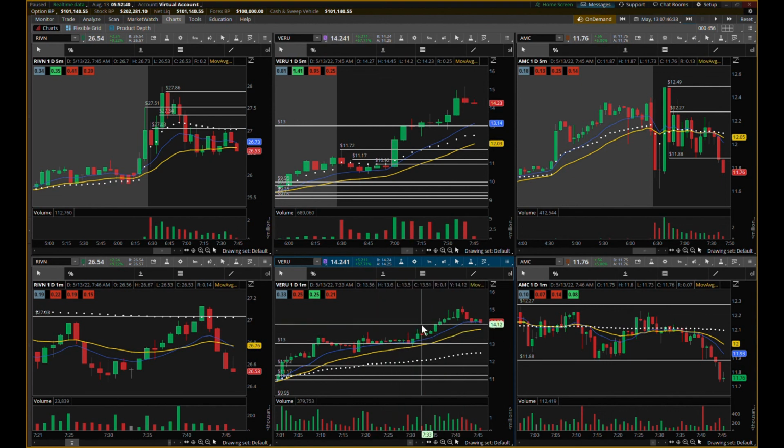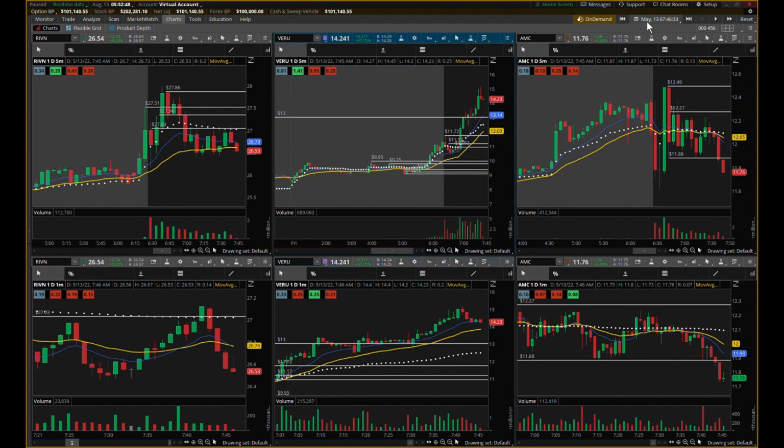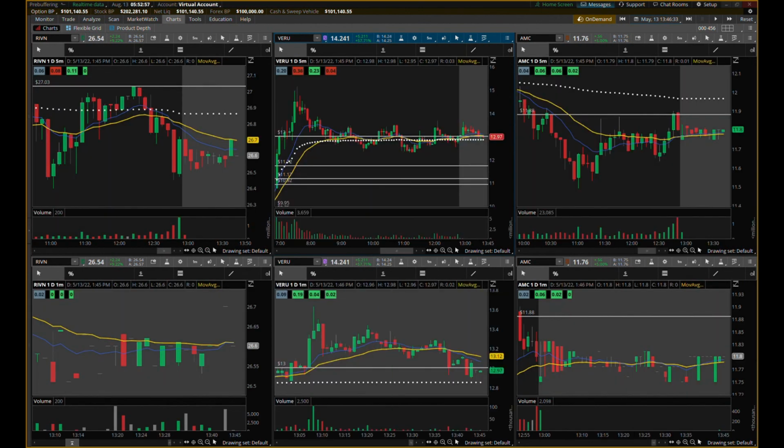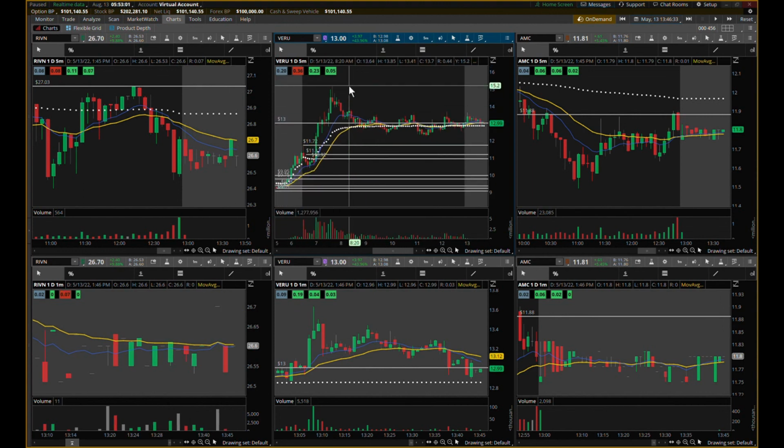Not bad, huh? Really choppy action, though. A little harder to trade later in the day. And just out of curiosity, this looks like one of those that might just keep on going. Look, it went up to 15. I don't know where the resistance on the daily was, but oh. So it went all the way up to 15.20 before finally settling out and going sideways the rest of the day.